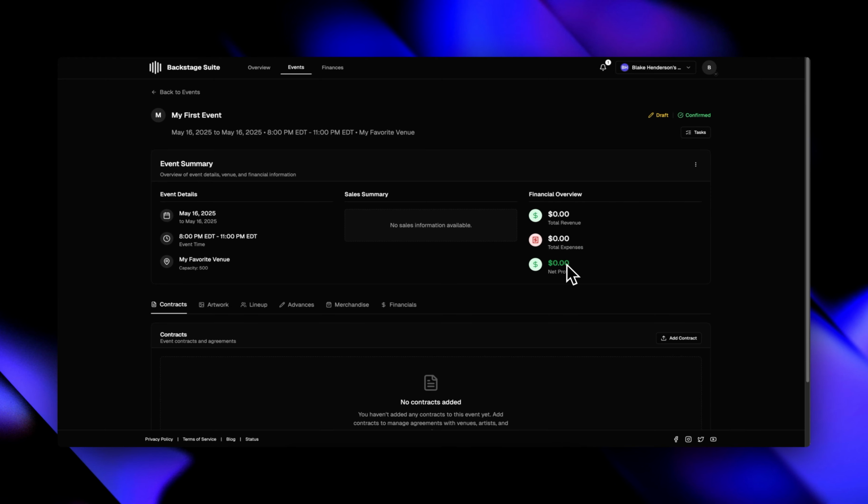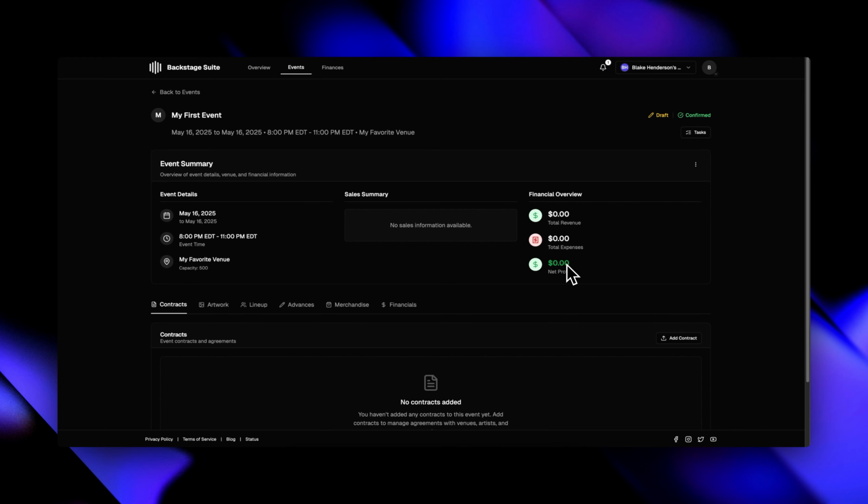Under the Advances tab, you're able to add an advance for each individual artist that you have on the lineup. By first adding them to the lineup, you can then select the artist here. So I have my artist. You can upload the rider. You can upload their visuals link, put their sound check in, all of their hotel info, check in, check out, their rooming list, their flight information, transportation between the venue or any other place, and also relevant contact information. By adding all this in, you can track all of the stuff so it does not get lost in email, and everybody on your team in Backstage Suite can share this data.